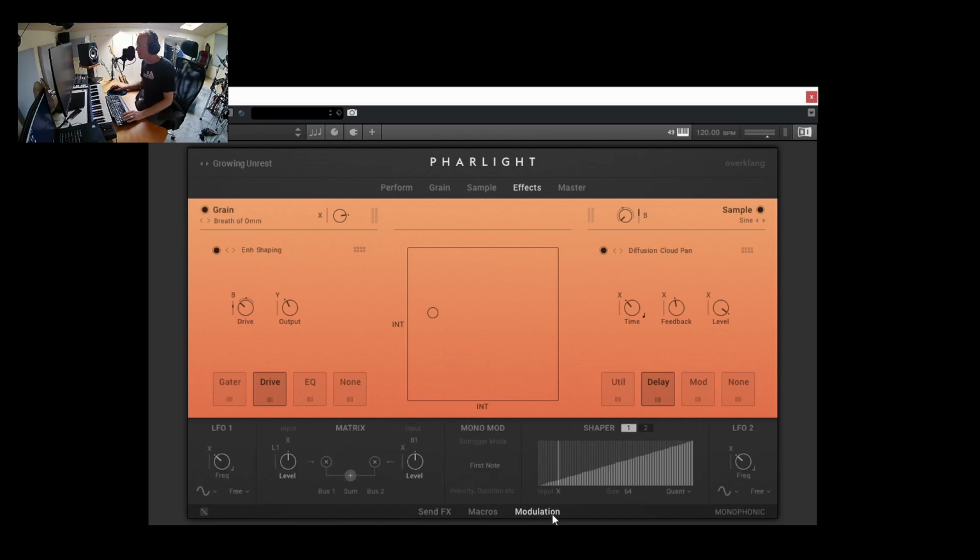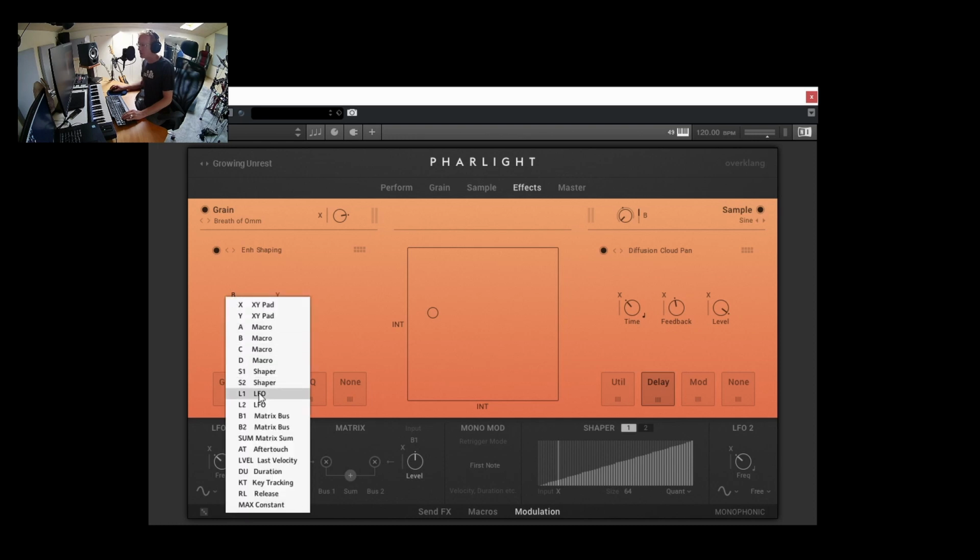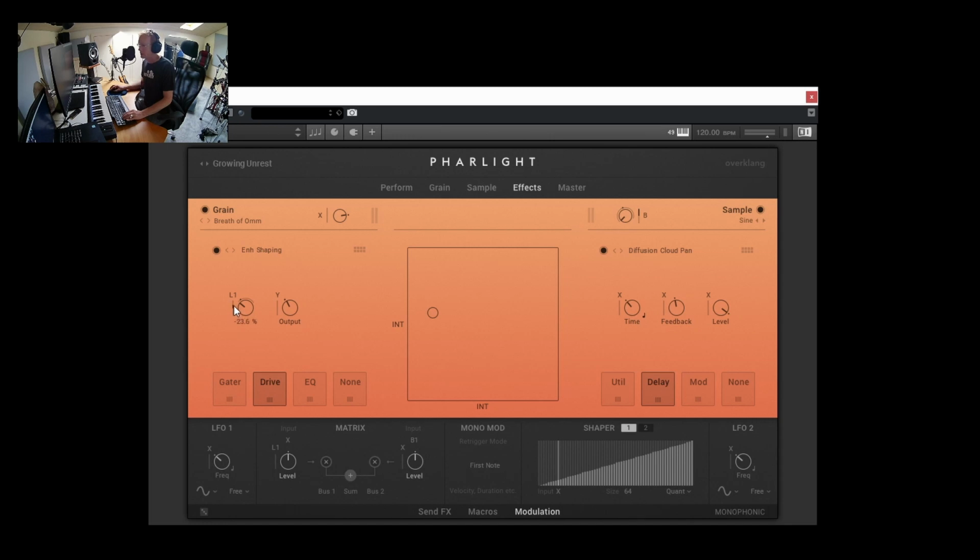Moving on to modulation. So modulations are something that you can use to automate these controls. So you can use an LFO and just move around things. For example, let's automate this little drive here. So I can actually click this title here, go to LFO and play with that, and as I play you'll see that the LFO will move this drive, and now it's just moving back and forth in the frequency that is set for the LFO.